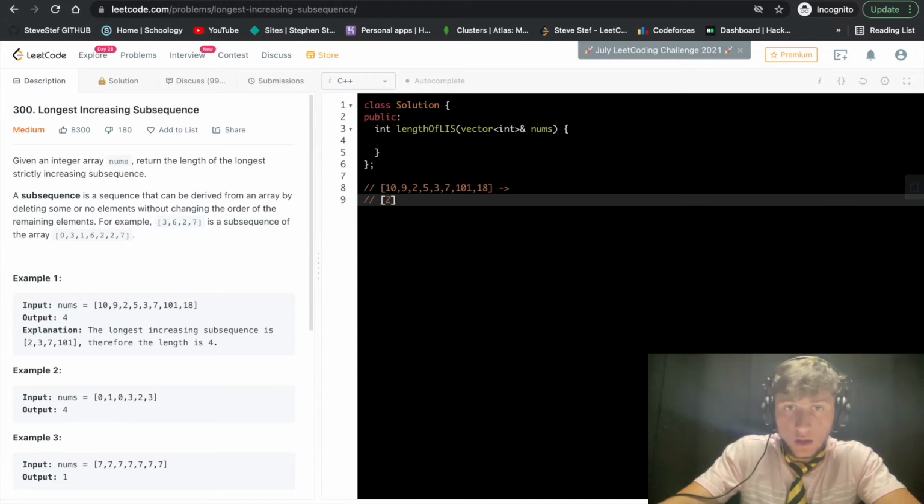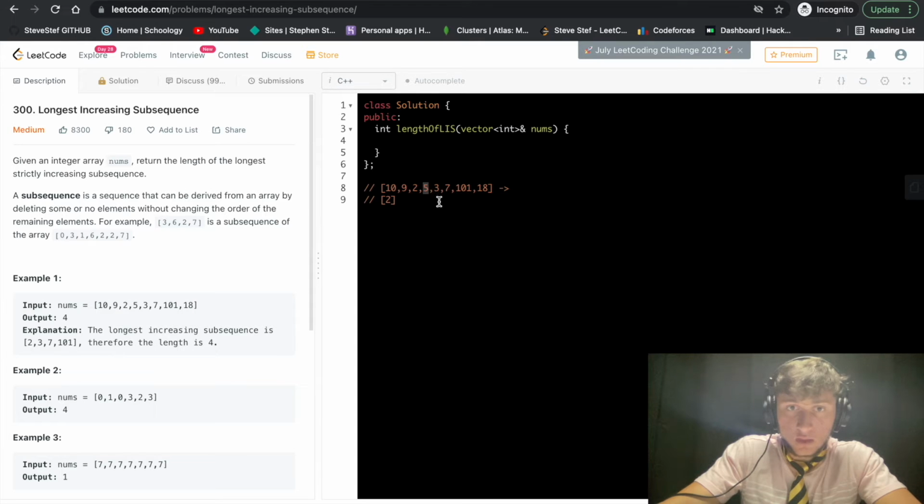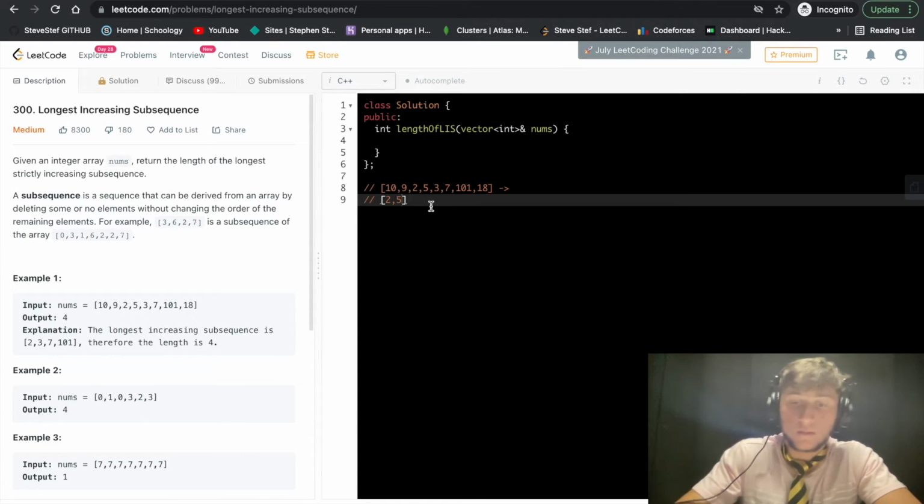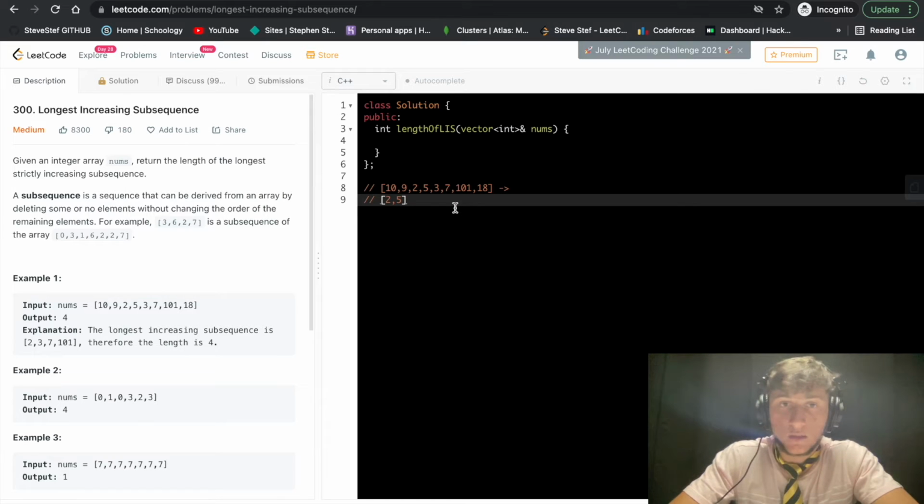We don't need it. And then we're going to say, okay, well, this is 5. We're going to drop the 5 down here. And since this is increasing, we're not going to drop the 2. We're going to keep it because that's what we want. We want increasing. And then we're going to keep iterating and then drop a 3 in here.